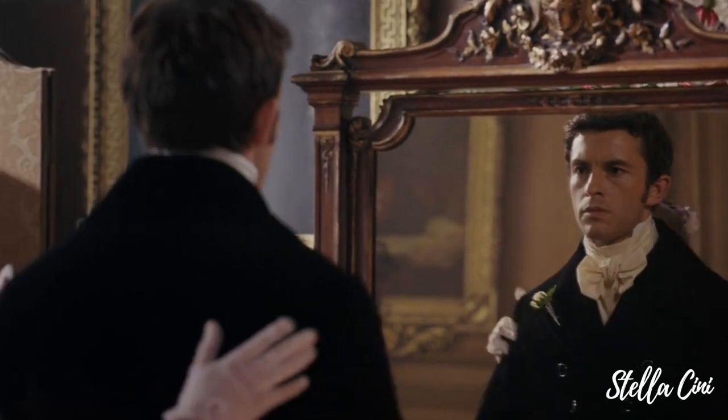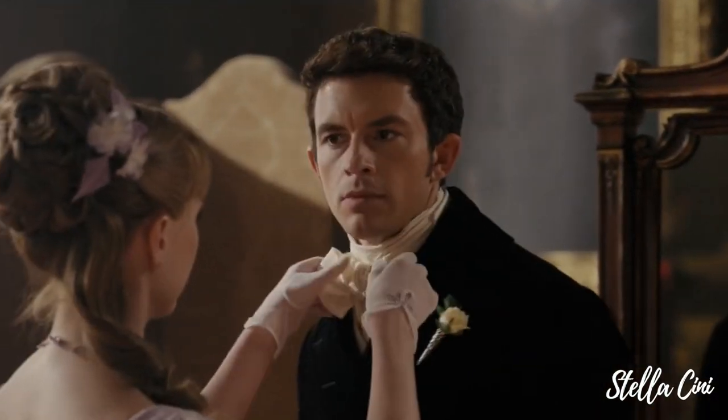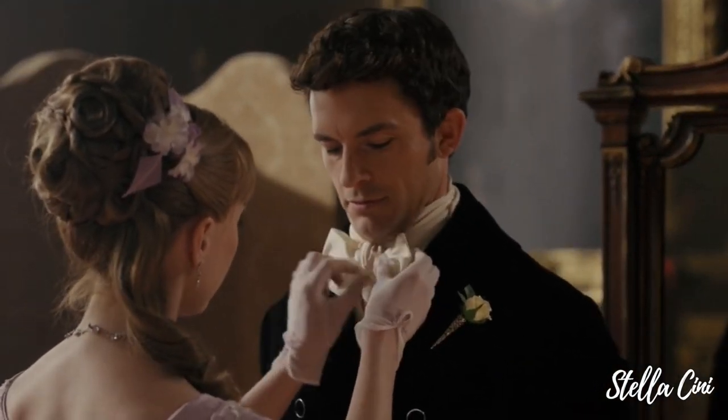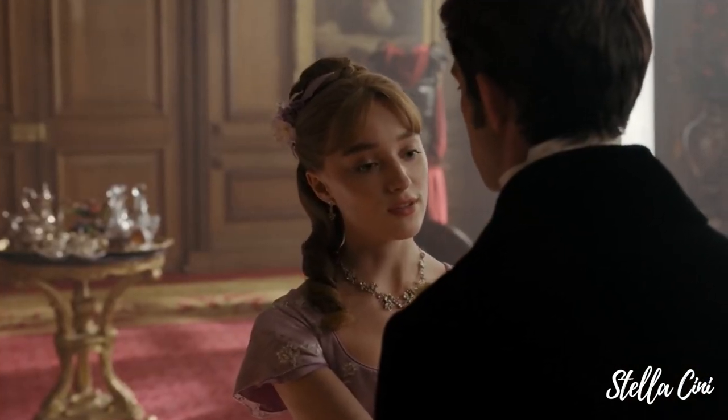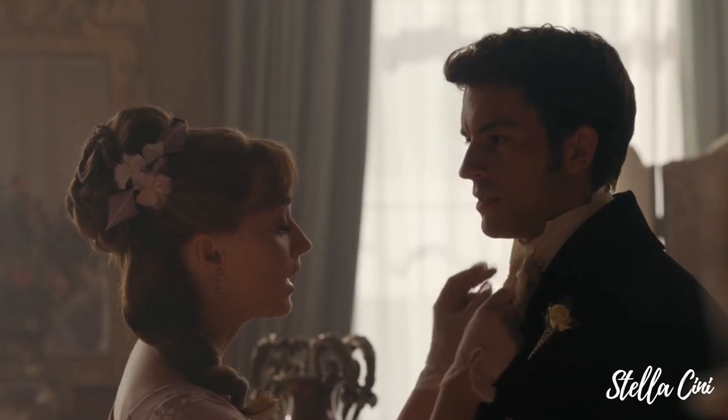Hairstyle number two. This is the hairstyle that Daphne wears for Anthony's wedding day, which never really happens, but it is very cute. It is like a high bun, but it still features the Bridgerton curl — the very Regency curl. It is beautiful, sophisticated, elegant, and it is everything that I love about hairstyles. I'm going to be using some very interesting ways to build bulk. Anytime you see that in shows, there is usually something to prop it up — usually hair donuts or very condensed nets. I do not have that, so I might use something a bit less conventional, but hopefully it'll still work.